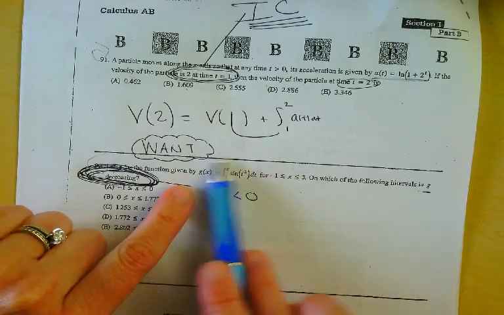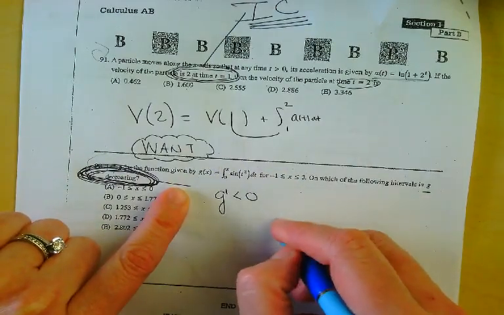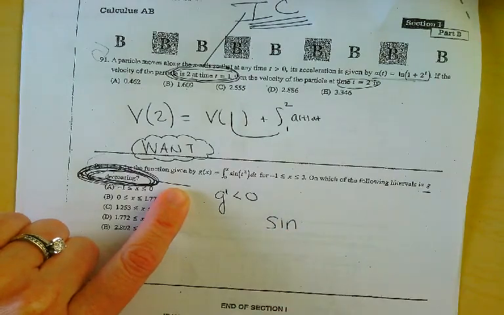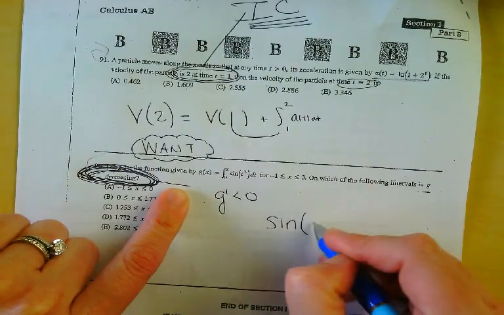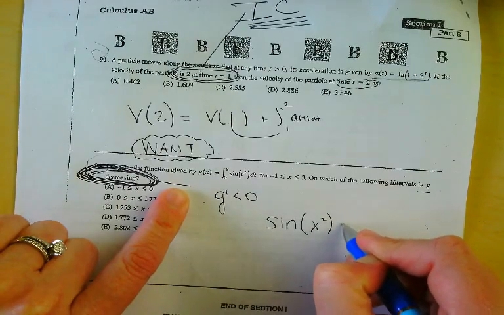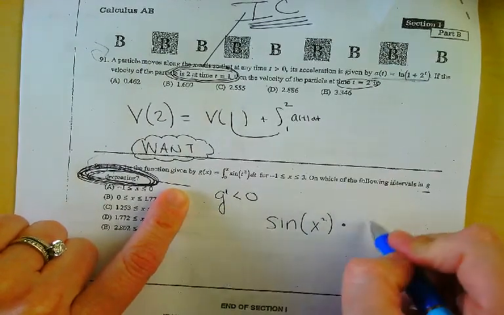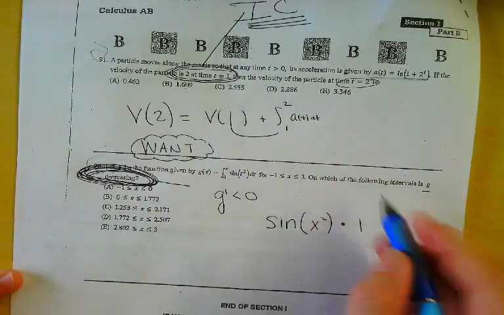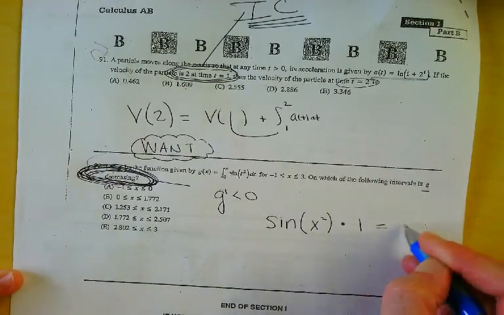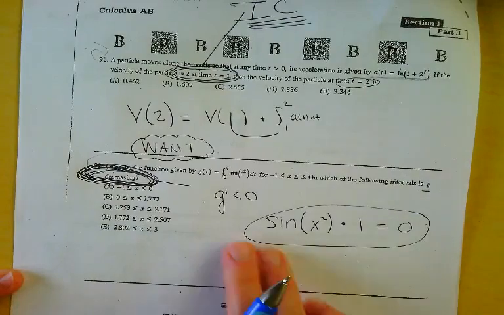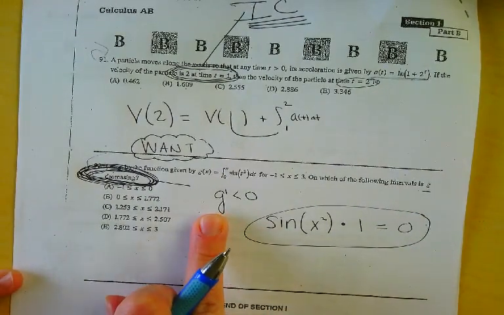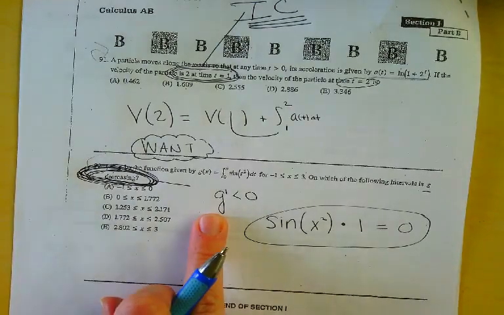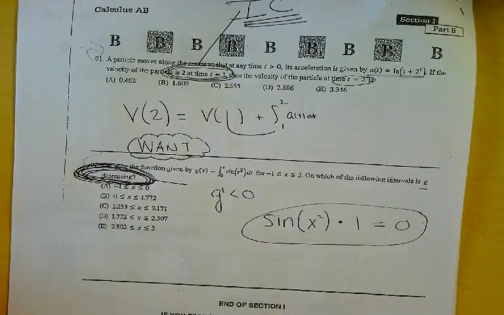So they give me g. This is that second fundamental. You take the upper bound and what do I do with that upper bound? Put it in for the variable. So this is going to become the sine of x squared. And then I multiply by the what? Derivative of the upper bound. So times 1. And again, we spent almost 9 days as I went back and looked at that this afternoon. 9 days doing this. Plug in the upper bound, derivative of the upper bound. Obviously, you're going to set that equal to 0. It's graphing calculator. Look at the graph, and you want to see when it is less than 0.